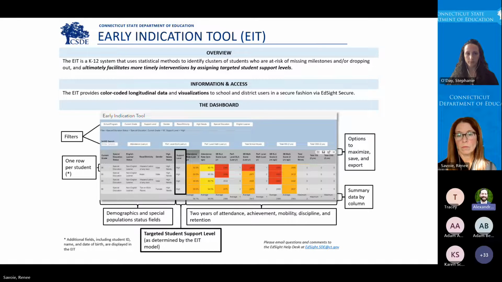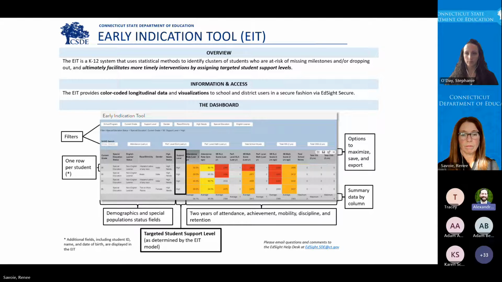They might not reach that threshold just yet, but they are students who should be on your radar, students who might be getting disengaged and might benefit from some additional contact from people in your school.